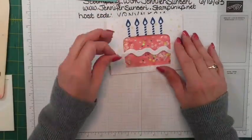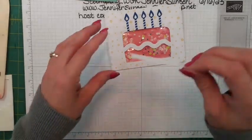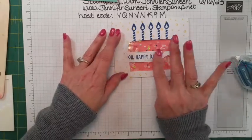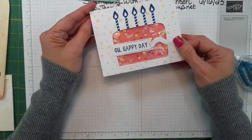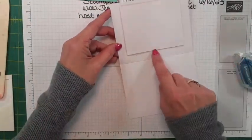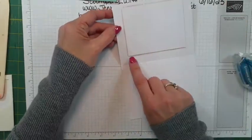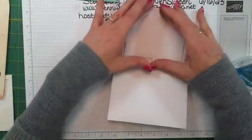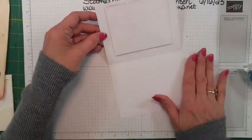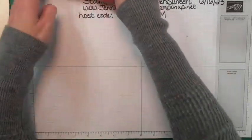Look at how cute that is — that is adorable! I've got to add my sentiment right here. I'm going to use my Stamp and Seal since it's here and save my tear and tape for the shaker part. That's your first card — I think it's really cute, super cute! I am noticing that a little bit of my bag is showing, so be careful with placement. You can't trim it because the sequins would fall out. You could just put a whole other piece on top to cover it. I also like to have color inside rather than white, so I'm probably going to dress up the insides a little bit.